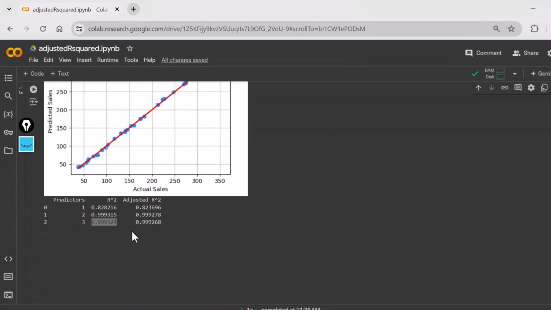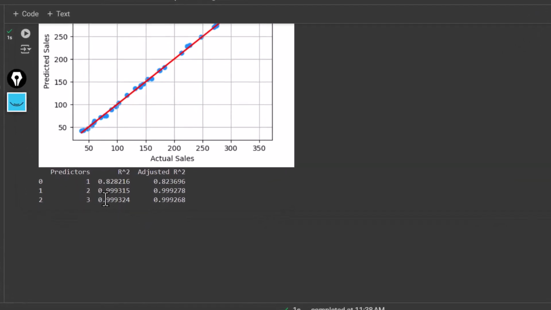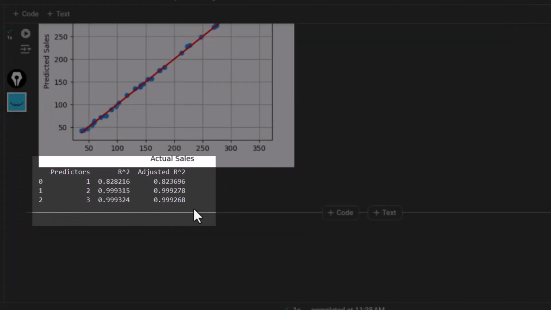Now we saw that as we added social media, which was the least significant variable, our adjusted R squared decreased, but R squared kept on increasing. So adjusted R squared decreases when we add irrelevant predictors to the model, as it accounts for the number of predictors.